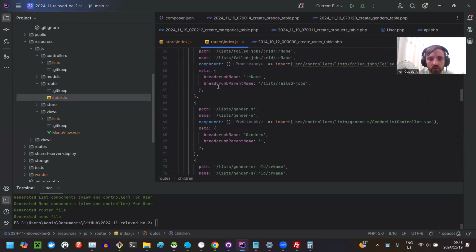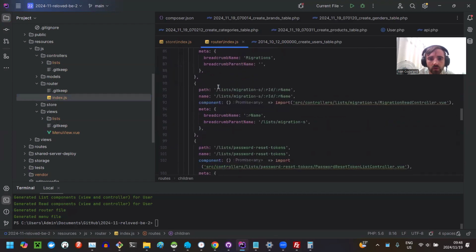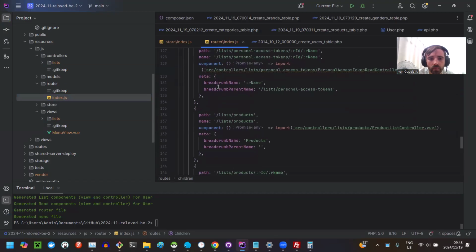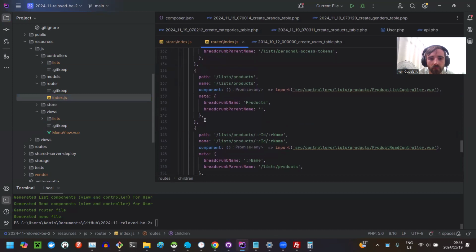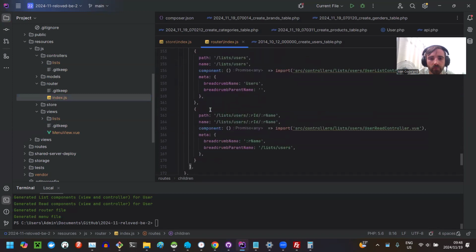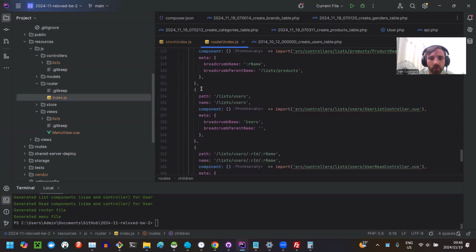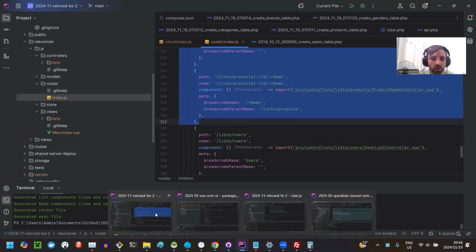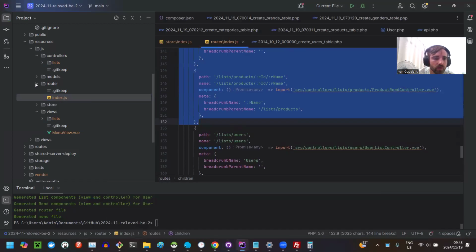Scrolling down. I'm not going to copy users. That's right at the bottom, and I'm pretty sure I don't need that. Let's copy that. Go to here.